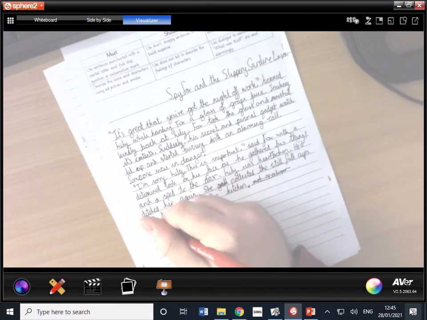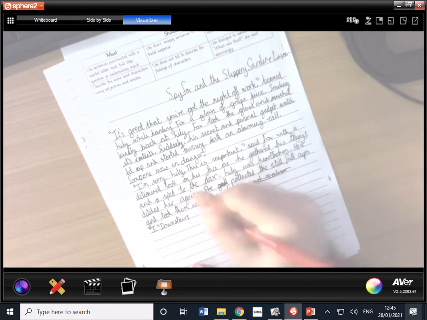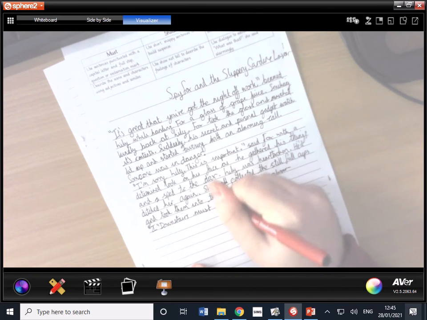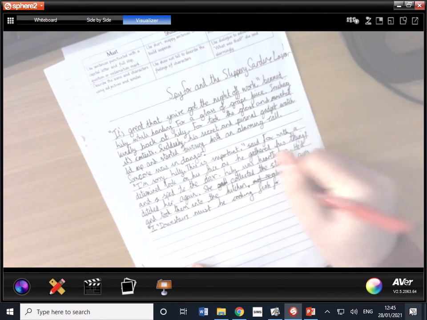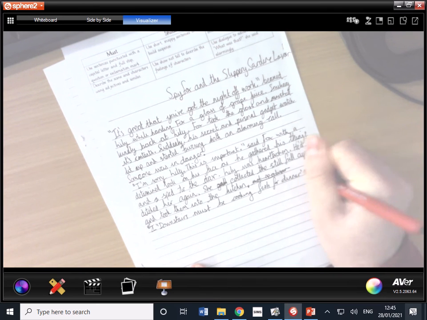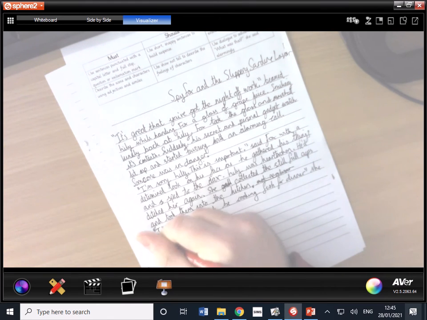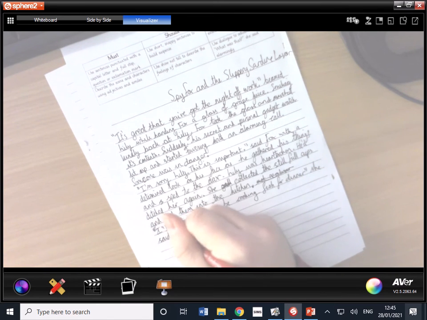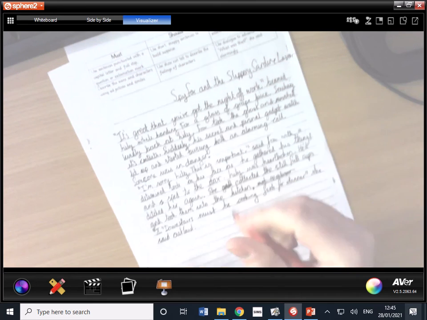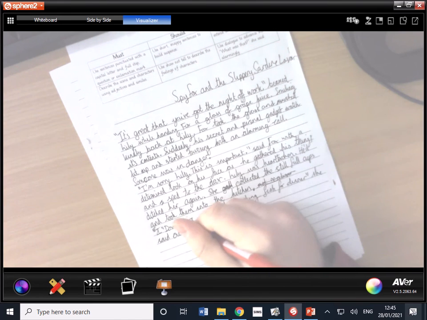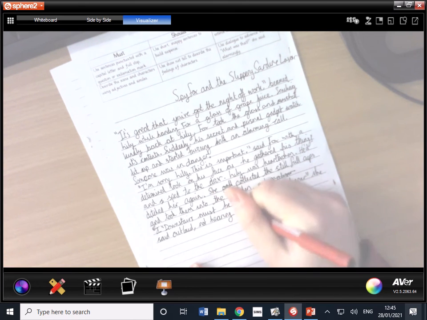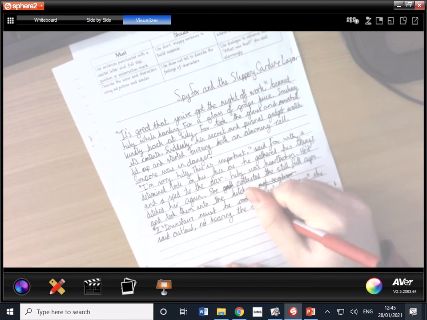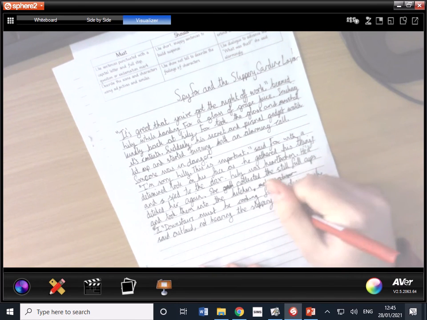Now, I'm going to leave a big clue here. I'm going to leave her speech. So, downstairs must be cooking fish for dinner. She said out loud, not hearing the slippery fins.